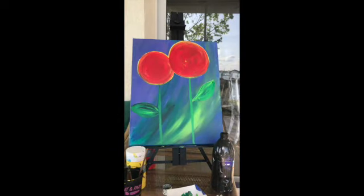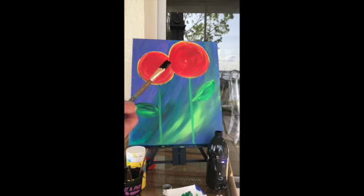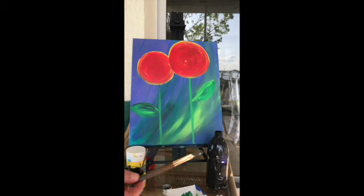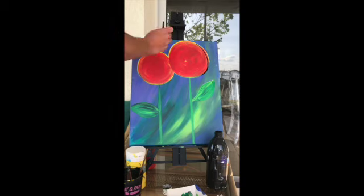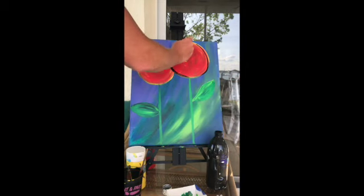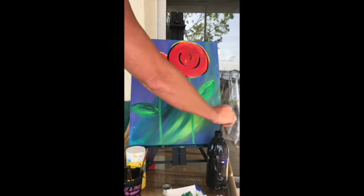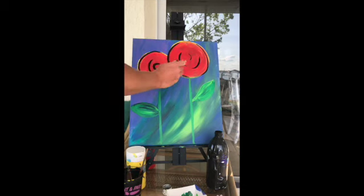I'm back. For our very last steps we're gonna take black paint — so get your case manager or Becky or whoever to get some black paint for you. Rinse off your medium brush and get a little bit of black paint on the brush — not a ton. We're gonna use the skinny side of the brush to make a nice line and give some highlights to our flowers with the black paint. Very quickly, very lightly, we're gonna do these swoops on the outside — another swoop over here. Get some more black paint, then a little swoop on the inside, maybe a little swoop over here. We want to put some swoops on this flower too — big swoop on the outside, kind of a letter C swoop.